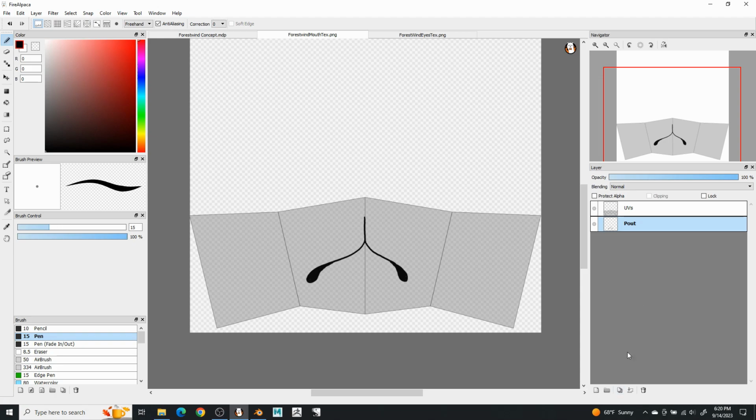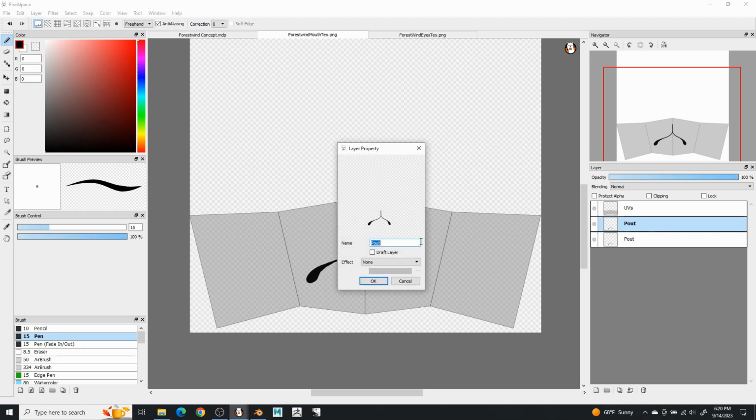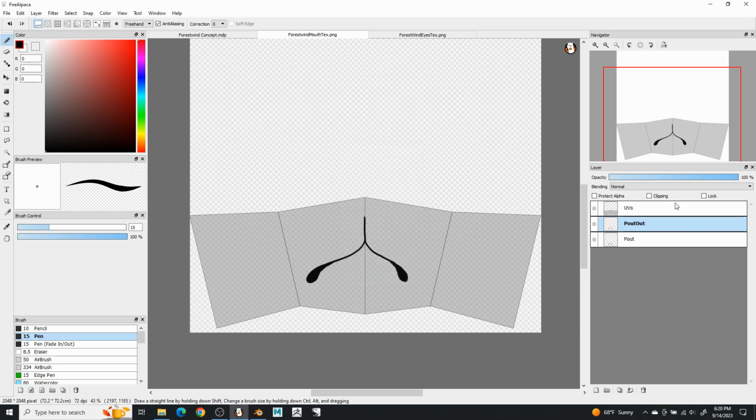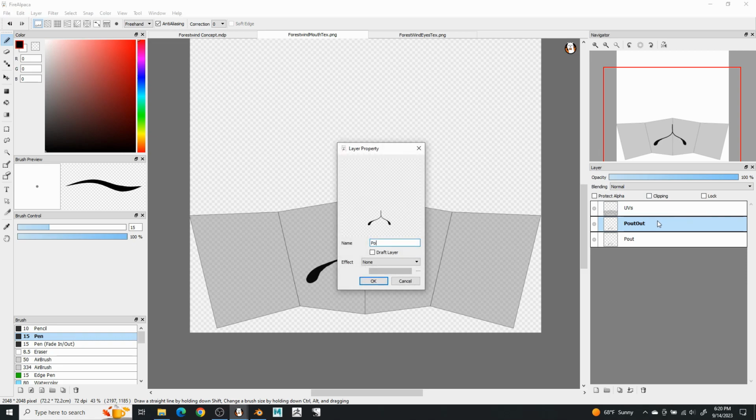And then duplicate it, and let's call this one pout open.